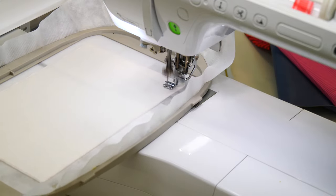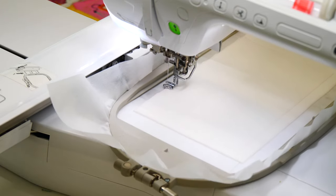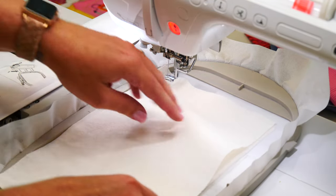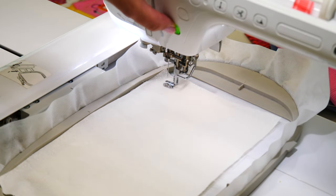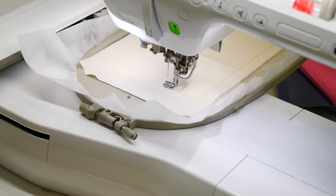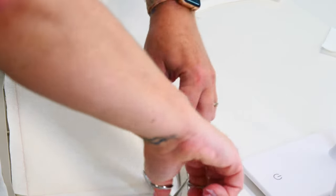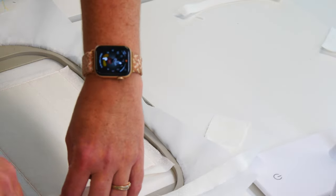Next, you will stitch the place and line for the background. Then place fabric A right side up on top of the hoop, covering the place and line, and then stitch it down. Now remove the hoop from your machine and trim the fabric about 1 to 2 millimeters from that stitching, leaving the excess fabric in the seam.